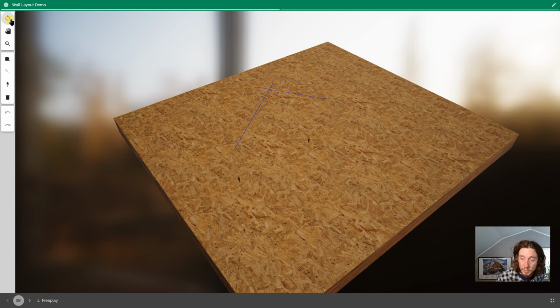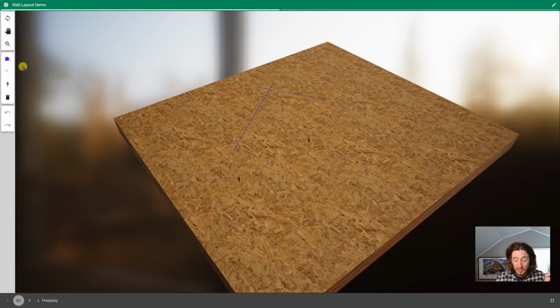In this video, we're going to explore the tape measure tool. That tool is right here. It looks like a little tape measure. There is a shortcut key, a keyboard key, to enable this tool without having to click on it. If I just press T for tape measure, you can see the tape measure tool becomes enabled. When this tool is enabled, it lets you add tape measures to the scene and edit any existing tape measures that are in the scene.